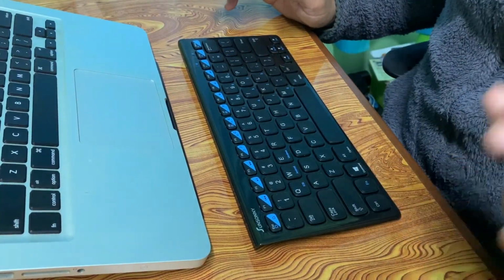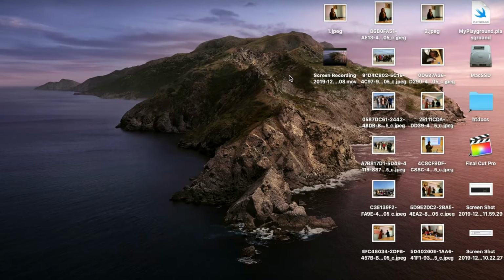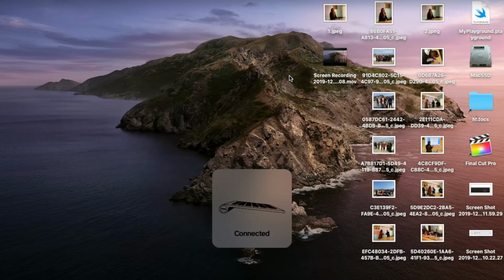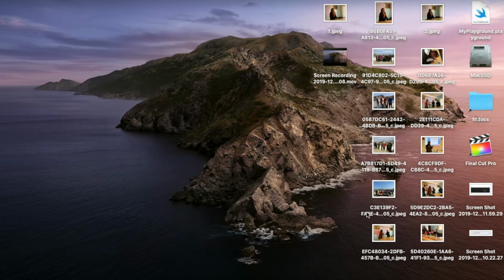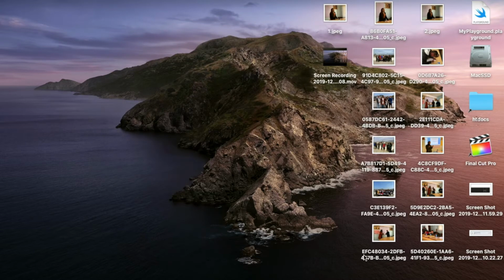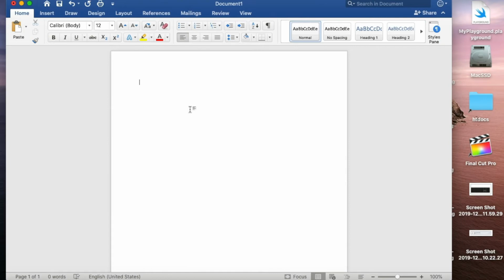So let's go and see it on the computer. Okay, now we're going to connect our keyboard with our computer. Since I have already turned on the keyboard, it is showing me to connect with my computer. I'll have to put this code in the computer: 545104 and return. As you can see, my keyboard is already connected. If I go here and open my Bluetooth preferences, as you can see, the Bluetooth keyboard is already paired. So this is it. Let's see how it works.